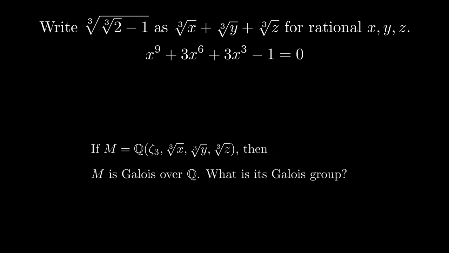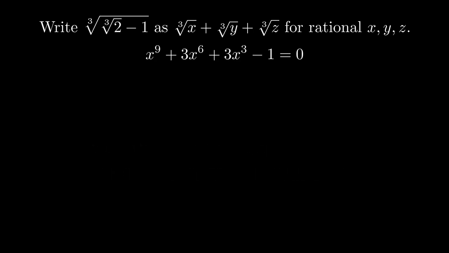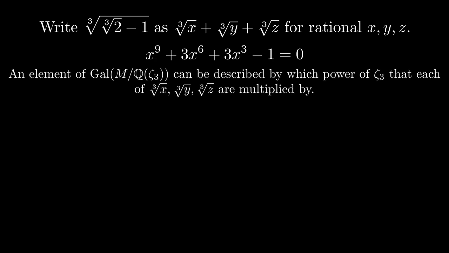Knowing this will help us figure out what L is, but M is easier to analyze. Anyway, so what do we know about M? It contains zeta 3, and everything else is essentially symmetric, so let's look at the Galois group of M over Q adjoin zeta 3. Because we know the Galois groups of the cube roots, we can combine them to say that a permutation of M that fixes zeta 3 is explicitly given by what it does to them.